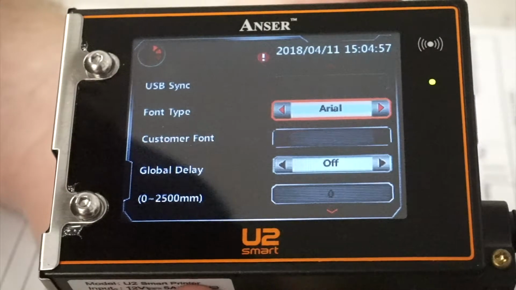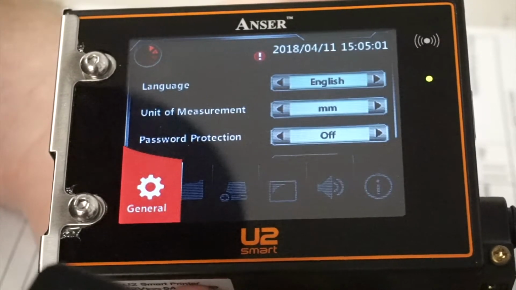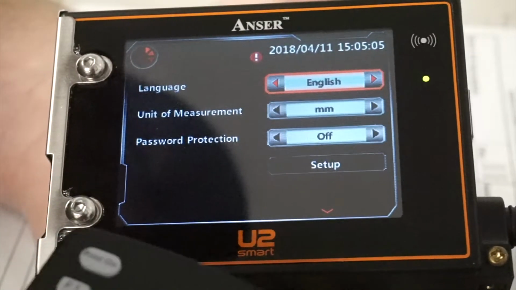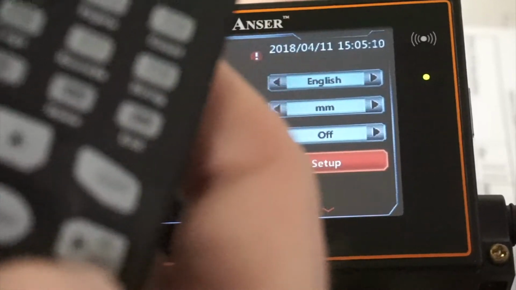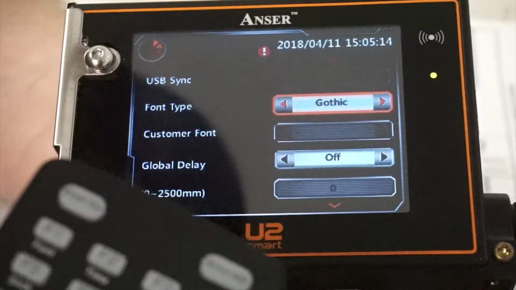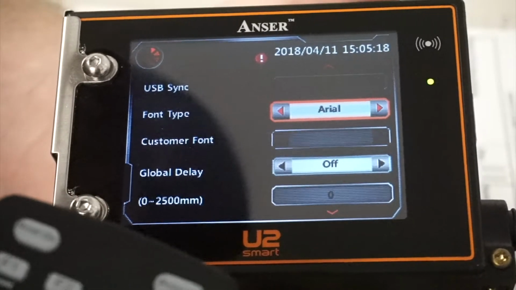If you scroll down, let me back up. So out of that general tab, that first page, if you scroll down past the password protection, you'll get to your font type, right or left. There's just the 2 preloaded fonts currently, Gothic and Arial.